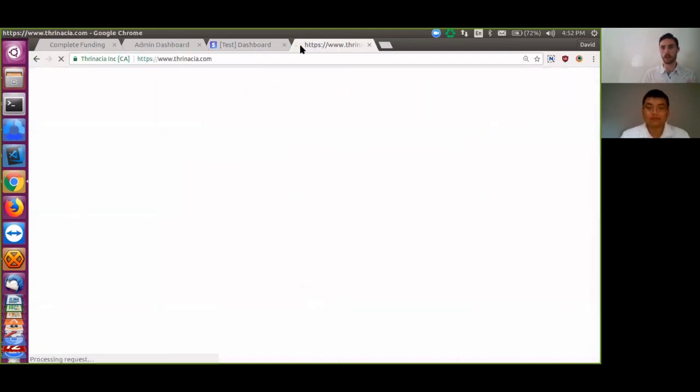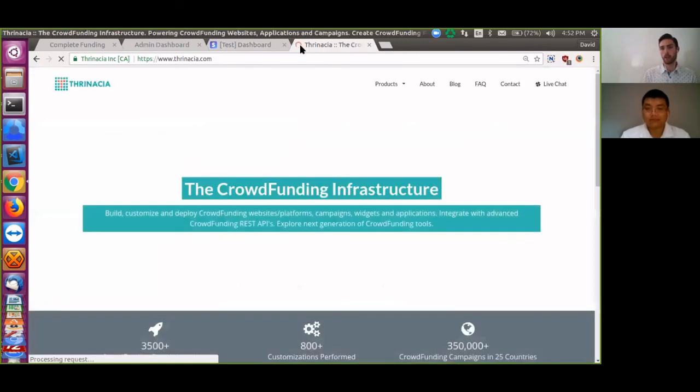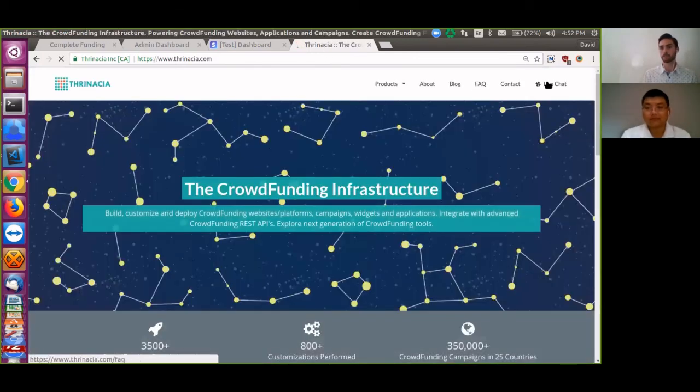It's in the top right-hand corner, and you can click on that live chat button. That will bring you into a Slack chat, which you can sign into, and you can get live feedback on any sort of issues that you're having.